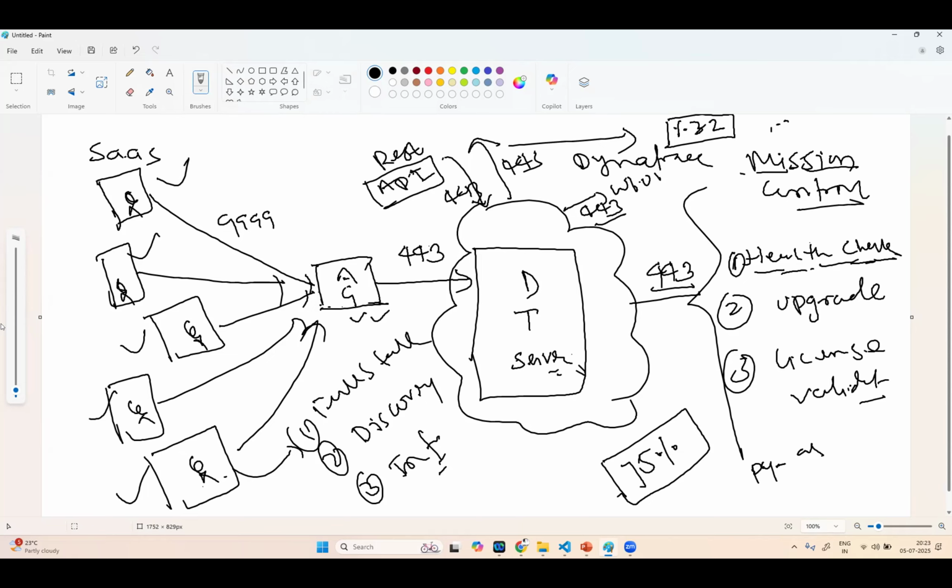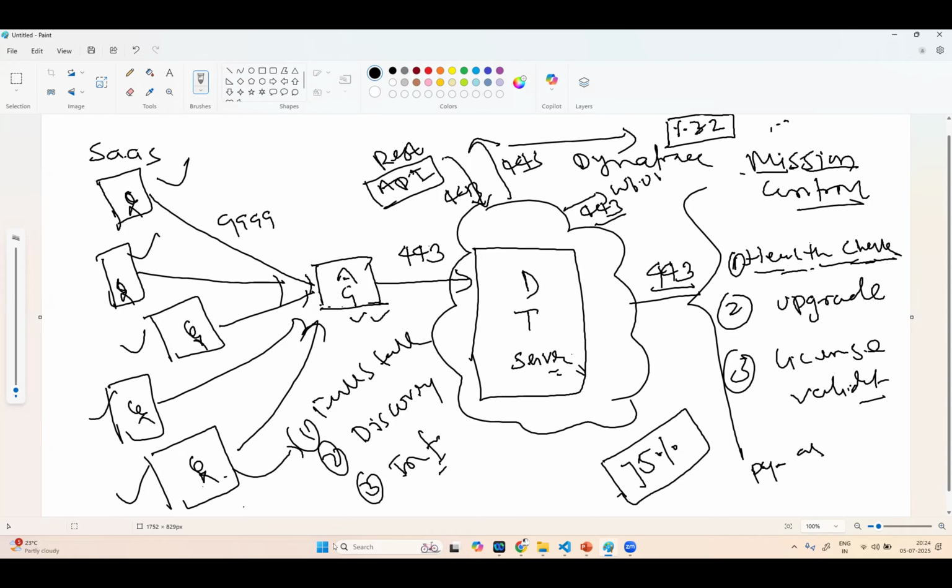My assumption is there is an OOM error, out of memory error, in production, and then it triggers an automatic heap dump. Okay, in that case, if the heap dump size is very high, does Dynatrace still hold that heap dump in its storage? Yeah, it will hold that. Okay.